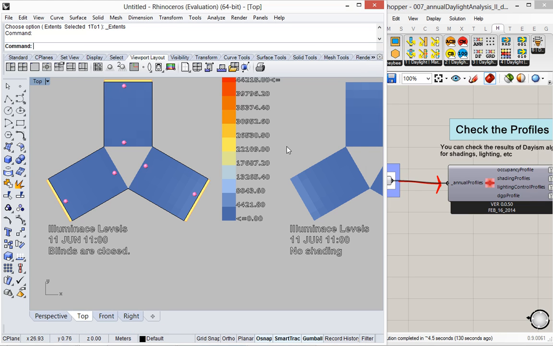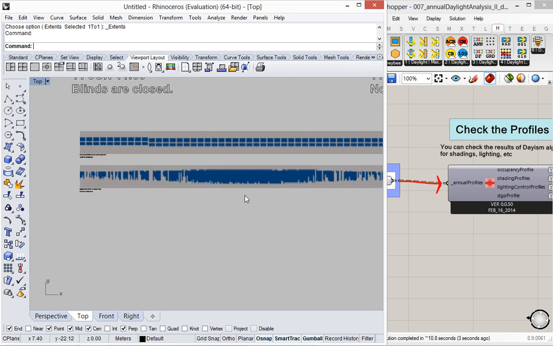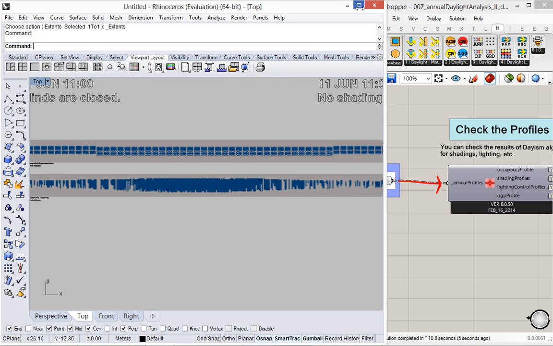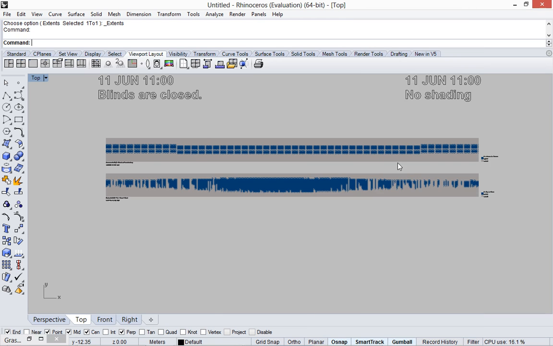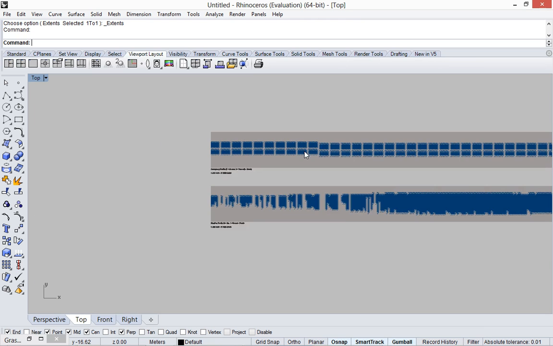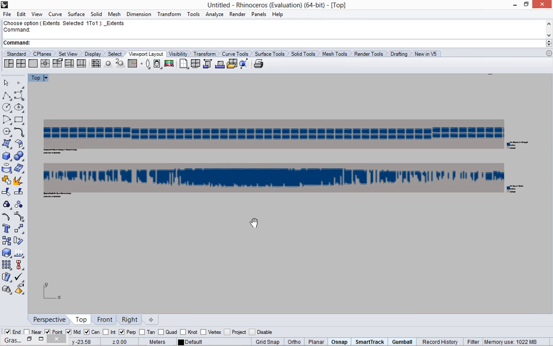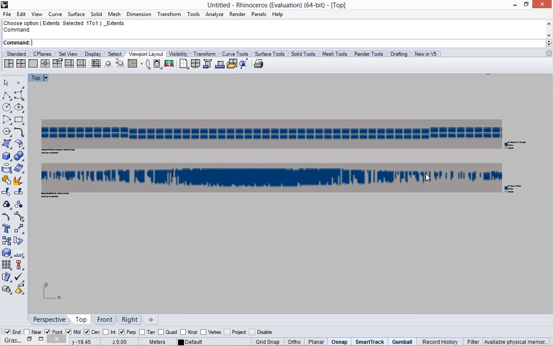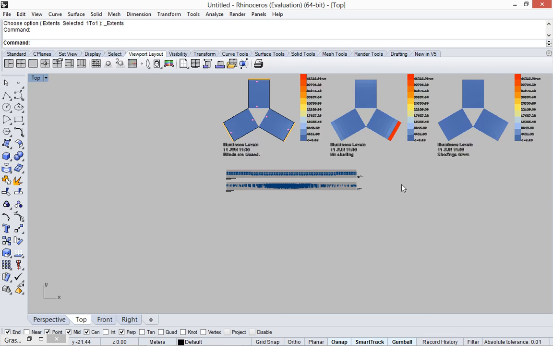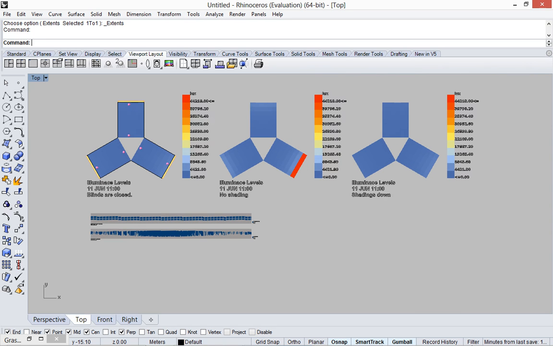And this is, I think, the last thing I want to show. Hopefully this video. So here you can see the occupancy profile. Let me maximize this. That shows when people are here, and you see they're out for lunch. This is the daylight saving time, and this is the shading. Whenever it's blue, it means the shading is closed. Whenever it's not blue, it means it's open. You can go back and forth between all this data that you have and make good decisions for your design. Okay, that's it, I think.